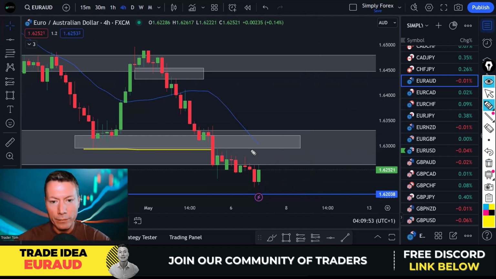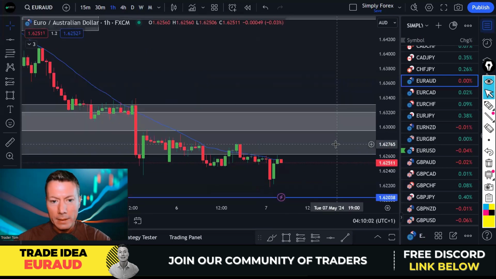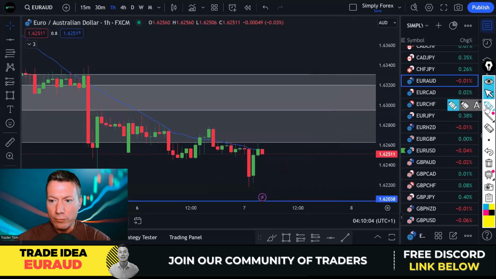There's still this level through here that's nice for selling at. Okay, and then if we drop down to the H1, this really is the last H1 high. So if price starts breaking this, let's say price starts doing this and breaks this, then chances are it's not a trade idea for today. Yeah, I won't have a setup for today.